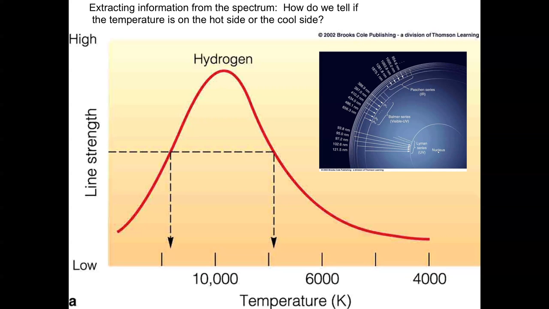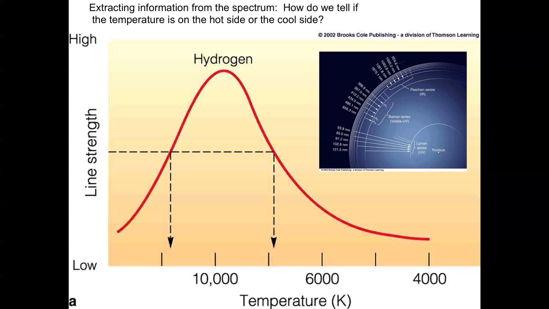If you try to make a plot of line strength versus the temperature of the gas in the stellar atmosphere that you're looking at, it would wind up looking something like this. At very low temperatures, where all of the hydrogen is in the ground state, the lines would be very weak. Then when you got to higher temperatures, the lines would get stronger and stronger until finally you started ionizing the gas at temperatures above about 10,000 degrees, and then the lines would get successively weaker as the temperature got higher and higher.